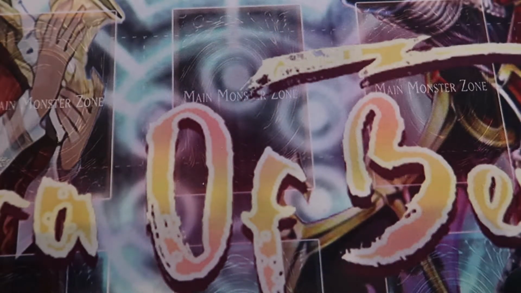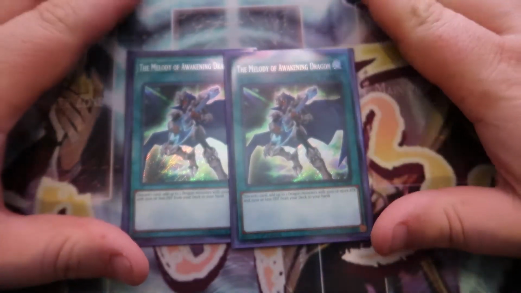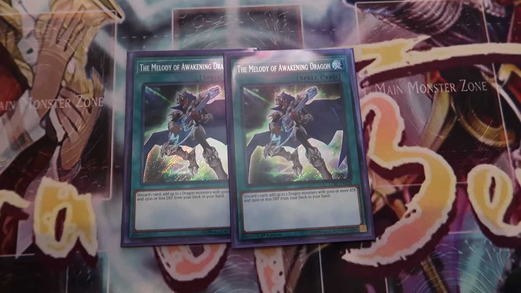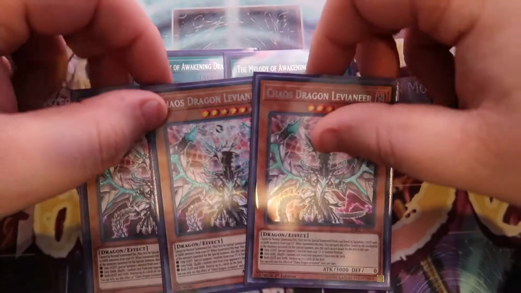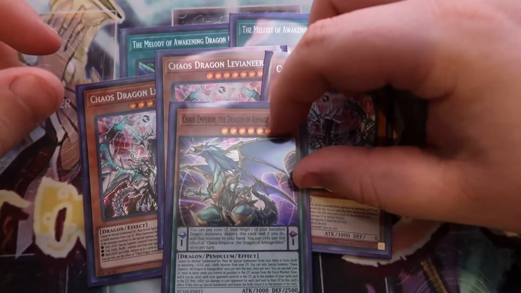And now for the spicy package of my deck, which is the reason why I wanted to play it. These were the MVPs of the day. These helped me win all the games that I won, and that's double Melody of the Awakening Dragons. And the cards that I summon out of the Melody are triple Chaos Dragon Levianeer, and then the 1 Chaos Emperor, the Dragon of Armageddon.